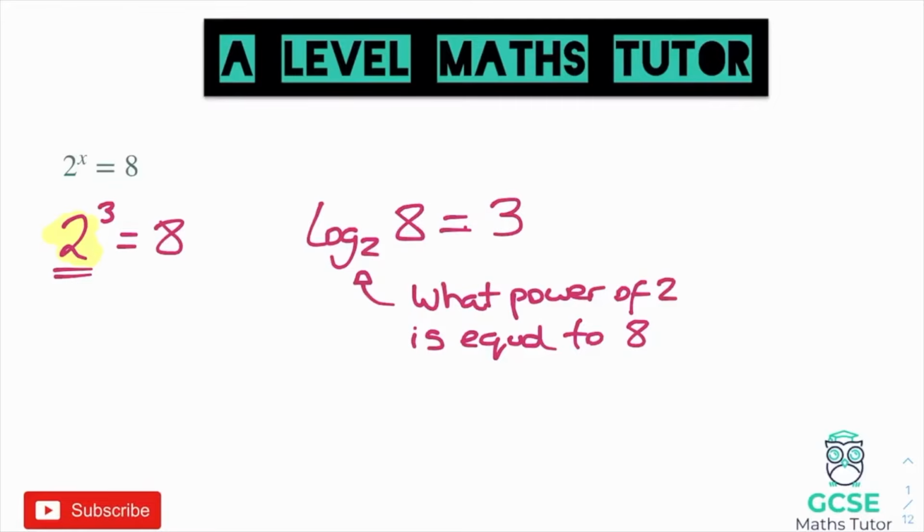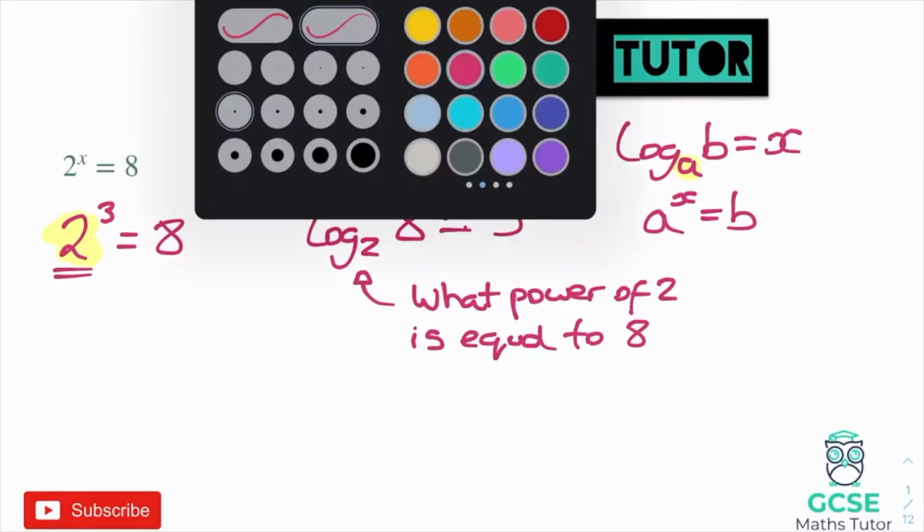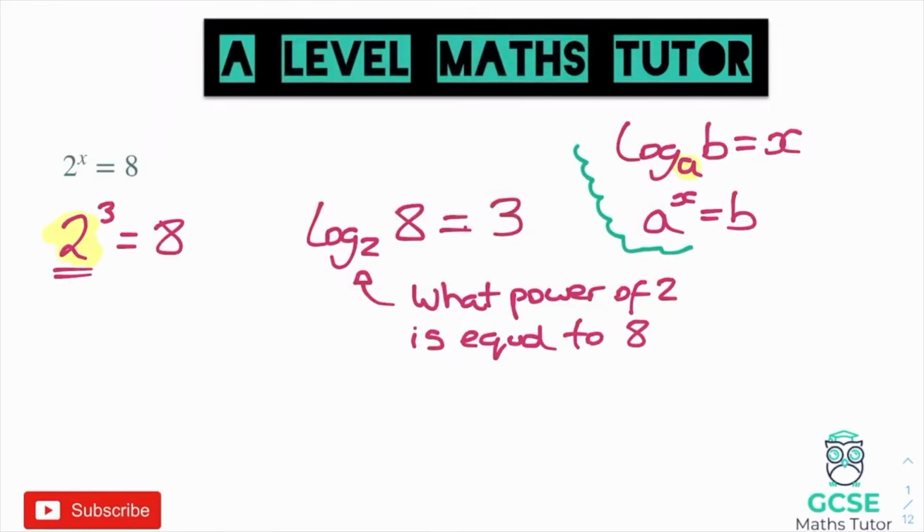Now we could write this, not as a formula, but we could write this obviously with letters rather than having the numbers here, and look at how we rearrange this. So we could say that log base a of b is equal to x. And what that means in terms of a power is that, and again the base of a is our main number here, a to the power of x equals b. And that there is obviously something pretty key to write down, because that's how we're going to be writing these in different ways as we move through this video.